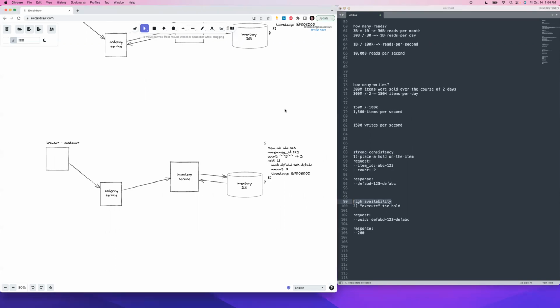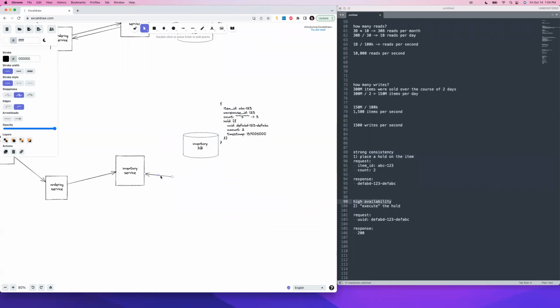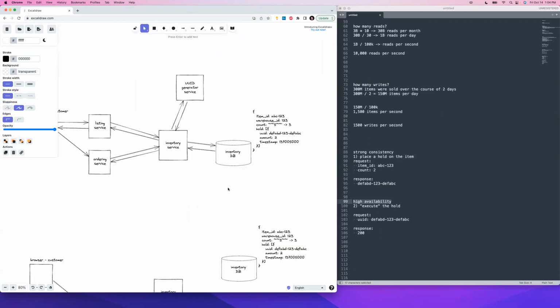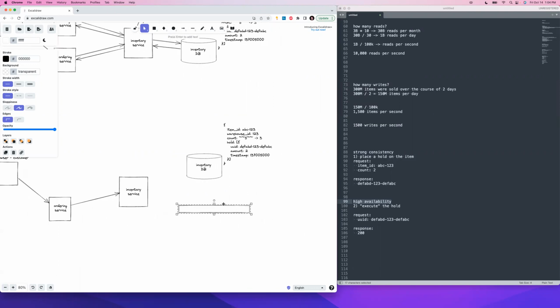Let's go and show how we're going to switch over to high availability here. So we've got our database that looks like this. And instead of talking directly to it, the reason I want high availability is that there's a couple of things I want to do here. We can immediately add a message broker when we're not favoring strong consistency. You can't have a message broker when you need strong consistency because it immediately brings you down to eventual consistency. I actually have another video on that, titled something like how message brokers break strong consistency. It's also a best practice to decouple your database from the rest of the system by having a broker. It helps improve availability in general, but you just can't have it when you have strong consistency.